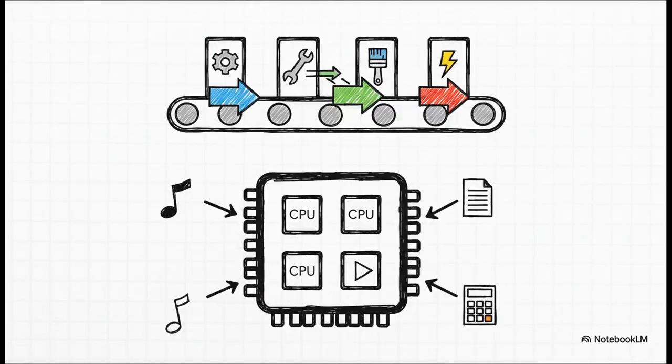Of course, cache wasn't the only trick up their sleeves. Engineers also developed things like pipelining, which turns that instruction cycle into an assembly line. While one instruction is executing, the next one is already being decoded. And then they created multi-core processors, which is basically like putting several brains on a single chip, letting them work on different tasks all at the same time.